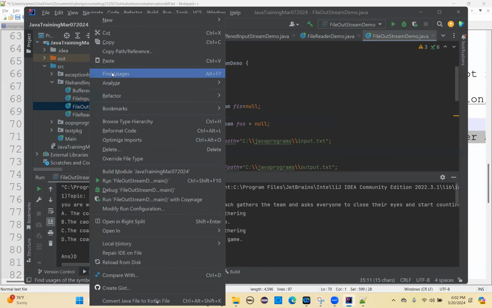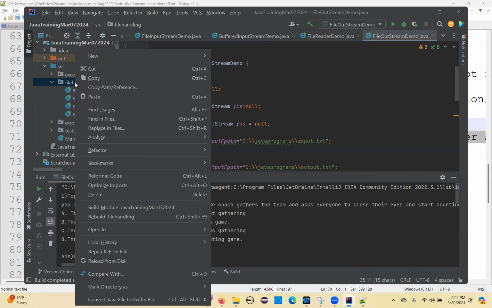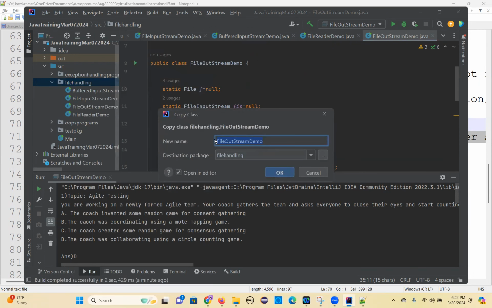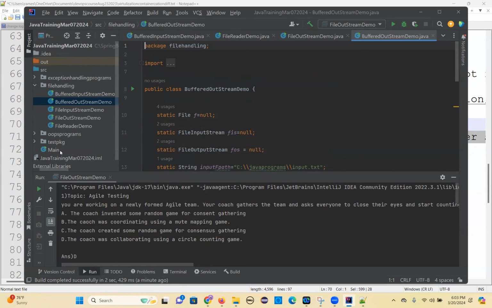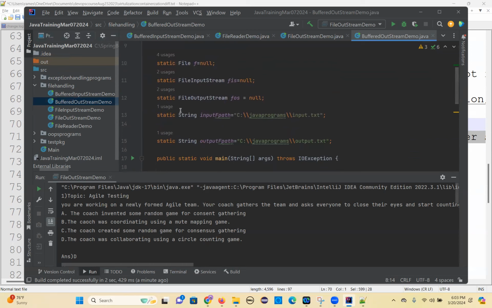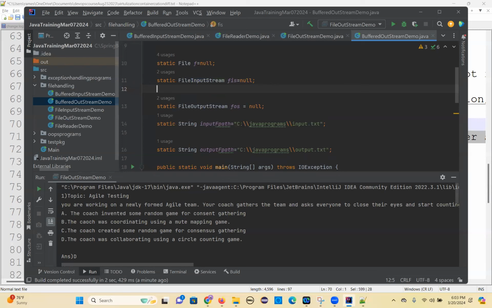So suppose, for example, I'll copy this program and paste it. BufferedOutputStream demo. Okay. So here you need a file input stream and also a buffered input stream.